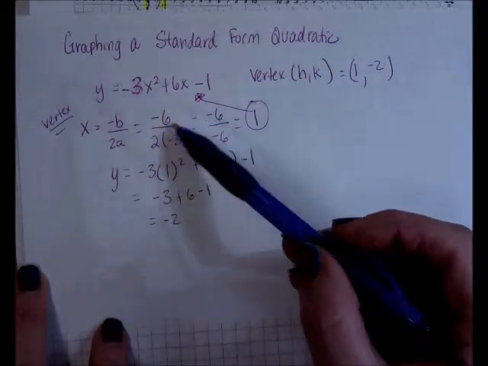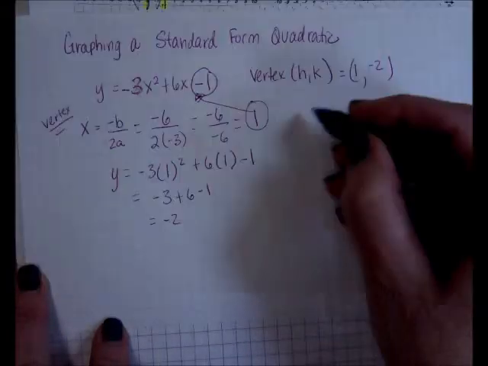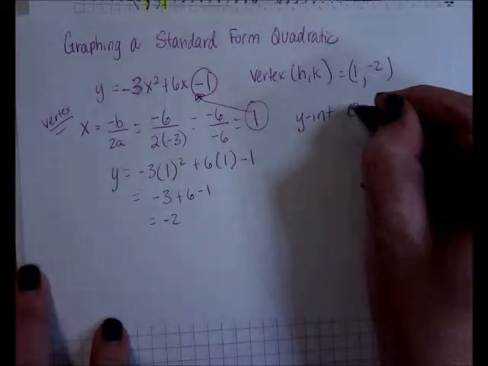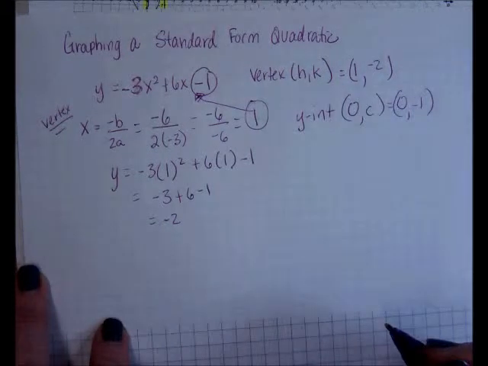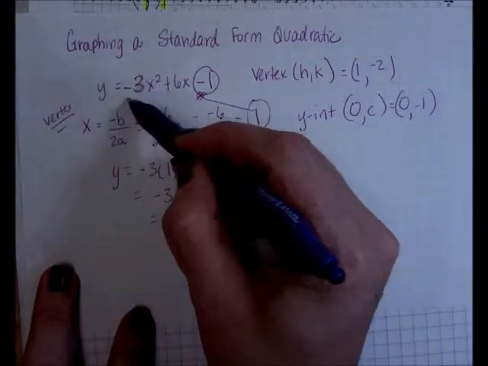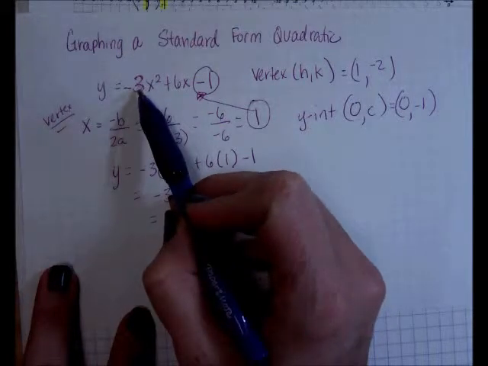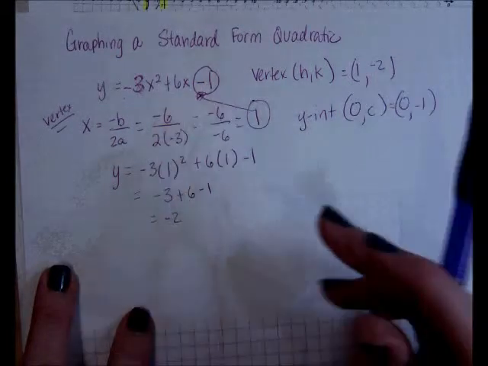Now, if I was going to graph it, I'm also going to need to solve for my x-intercepts. From the standard form equation, my c value is my y-intercept. So my y-intercept here is (0, c), which in this case is (0, negative 1). So automatically, I can graph some things. I know it's going to go in the downward direction because a is negative 3. I know it's going to be fairly narrow because it is a whole number greater than 1. And the y-intercept is negative 1.